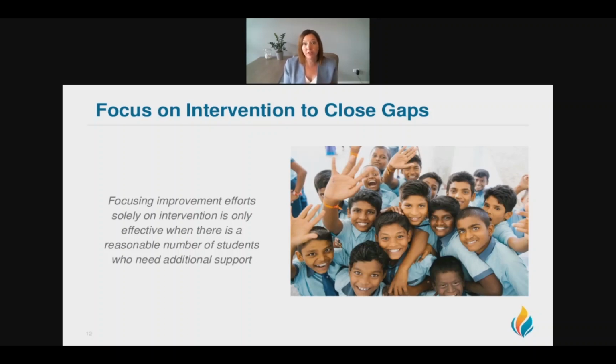So if I choose an evidence-based intervention, chances are the research that was done in order to validate it was based on completing a lesson a day, typically 5 days a week. And so in those cases, if I'm no longer able to deliver that intervention in the way it was researched because there's a large number of students who need it, then I'm a lot less likely to get the benefits that we expected. And so that's why we tend to see that if we focus solely on intervention to close gaps, in places where we have large numbers of students who need intervention, we don't tend to see the effectiveness that we hope, and we don't tend to meet our goals.